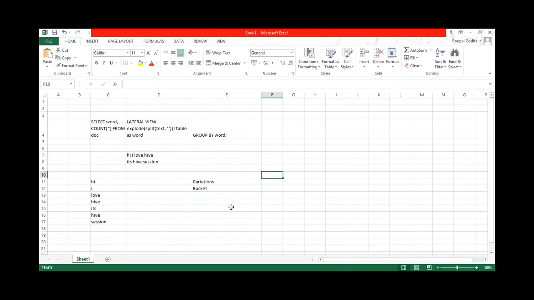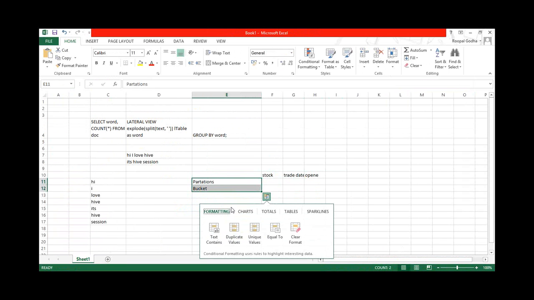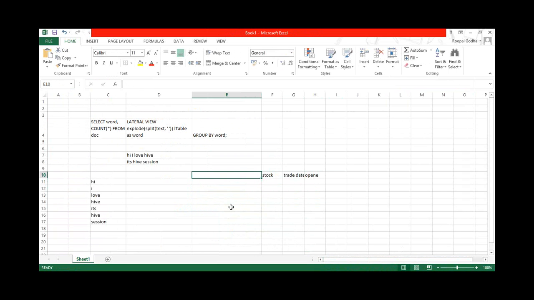So data which you will be getting is something like this: stock, the trade date, open value, close value, and a number of things. And the important thing is exchange. Okay.